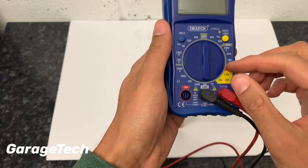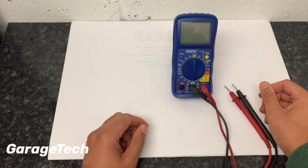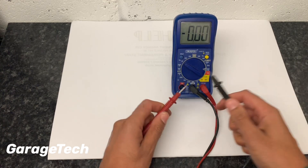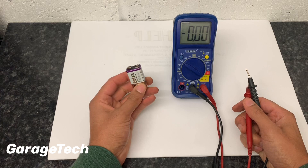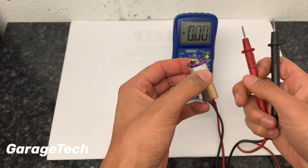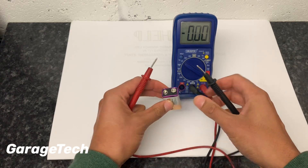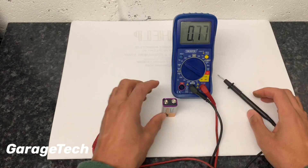So it's quite simple to check for voltage. This multimeter has a nice little stand on the back, which makes it easy. On a car you're typically working on 12 volts, so go around to the volts DC section and set it to 20. Put your probes together and make sure it reads zero. As an example I'm going to use a square 9-volt battery. We've got negative and positive terminals, so red probe to positive and black to negative — and that's a good battery: we've got 9.59 volts, so that battery is fully charged.